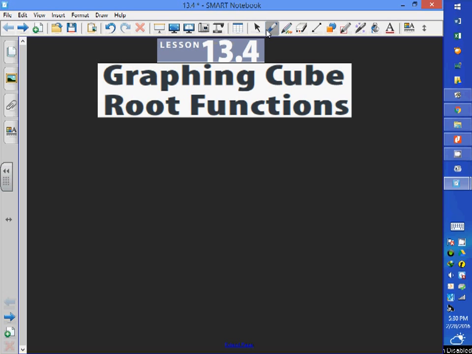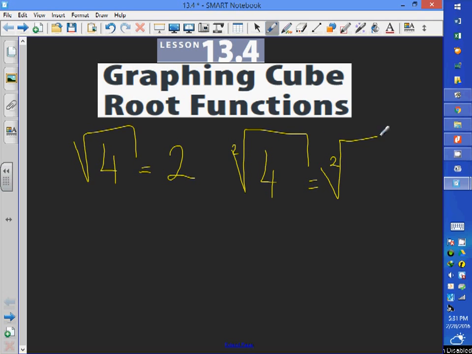One more example. If a number is the square root of 4, it is equal to what? The reason is the square root of 4, with the square in the root, is equal to the square root of 2 to the power of 2, and the 2 and 2 cancel each other out. It will be equal to 2.